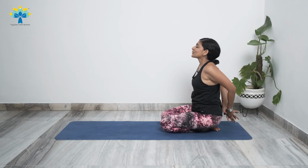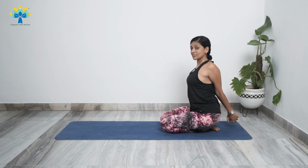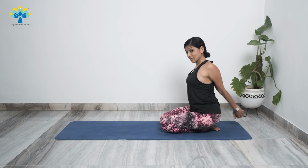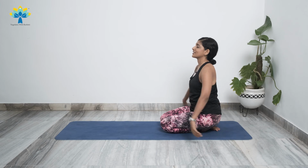Ready? Interlock your fingers. And let's go. 1, 2, 3, 4, 5, and release. Breathe. Continue to keep your eyes closed. Take a deep breath in. And slowly exhale.